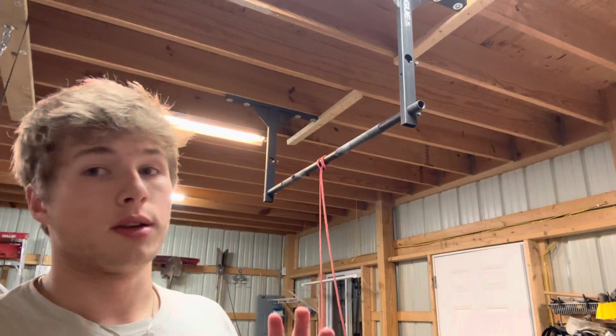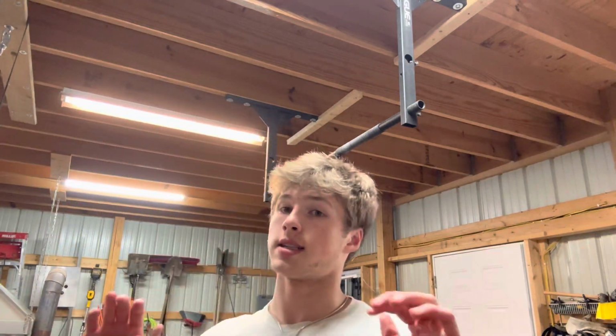Now, when it comes to explosive pull-ups, ideally you want to pull as high as you can, but if you can't really pull that high and it's really hard for you because you're not used to doing that, I definitely recommend using a band to start. That's what I did to get as high as I can. Now, in explosive pull-ups, you want to do short, small reps with high sets. Now this could look like, I don't know, 7 sets of 3, because you don't want to wear yourself out.